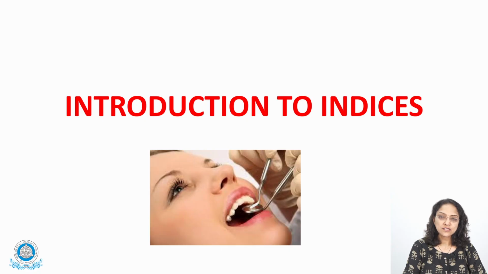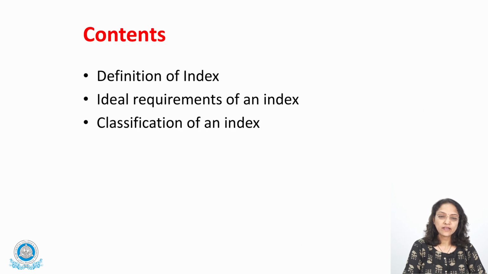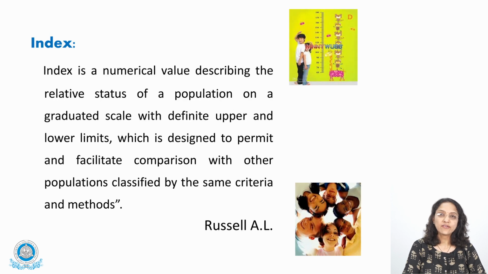Today I will be taking a session on Introduction to Indices. By the end of the session, you will learn the definition of an index, ideal requirements of an index and classification of index. Index, as defined by Russell et al., is a numerical value describing the relative status of a population on a graduated scale with definite upper and lower limits, which is designed to permit and facilitate comparison with other populations classified by the same criteria and methods.